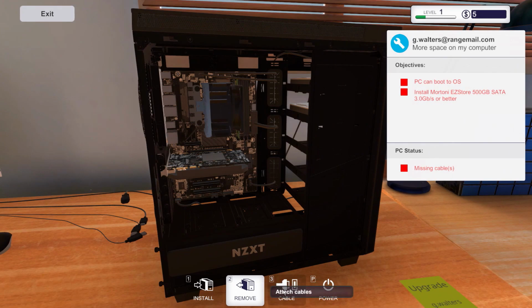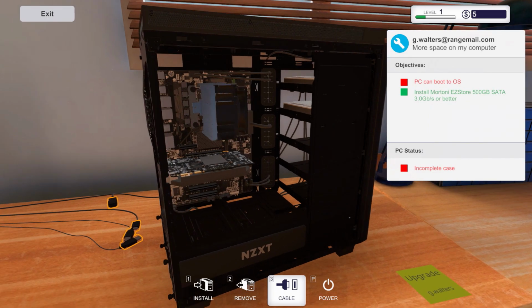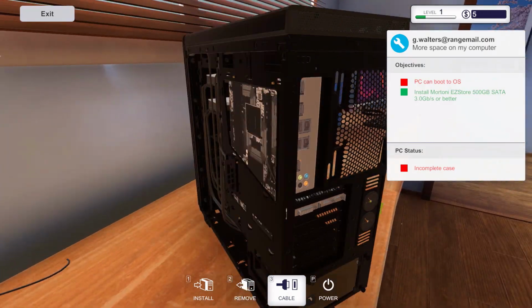Let's go for cables now. And connect that down to here, and connect that over to here, to your motherboard essentially, because you need a connection to the motherboard, and then one to your PSU to power it up. So that's gonna be good to go now. Very simple to install hard drives, as I mentioned.